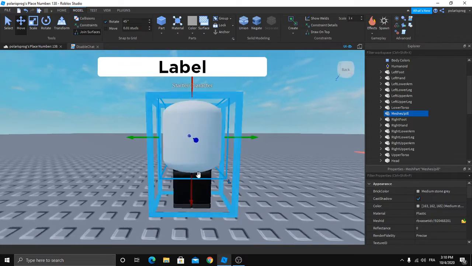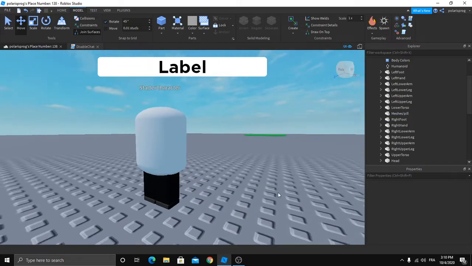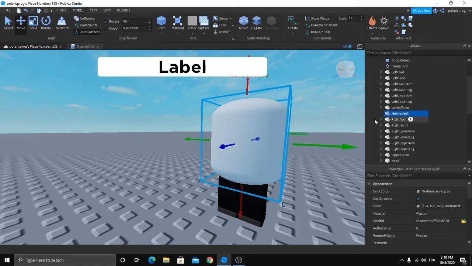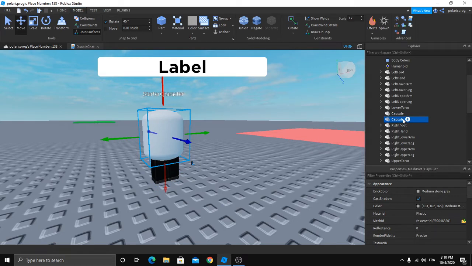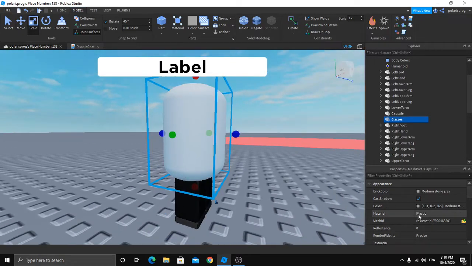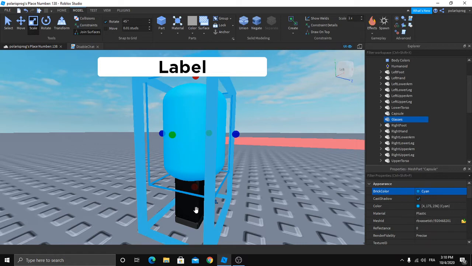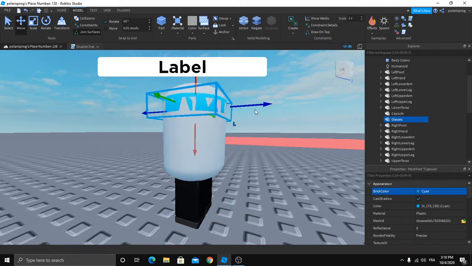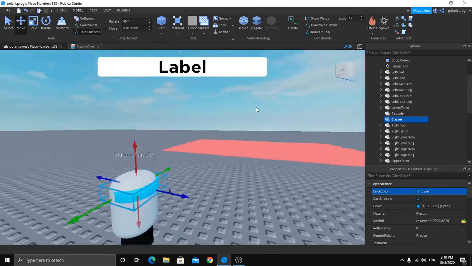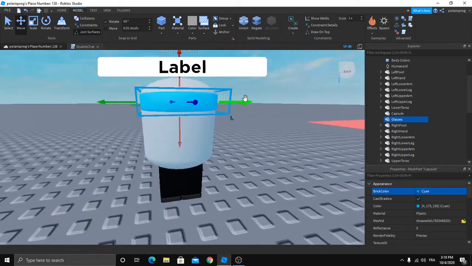I think this looks pretty good. Duplicate our part, rename it to capsule. Duplicate it, rename the duplicated capsule to glasses. Make it blue. Scale it down. I think this looks pretty good.